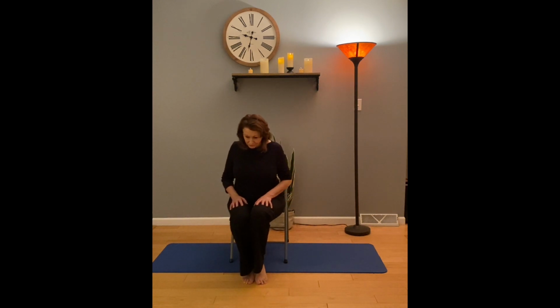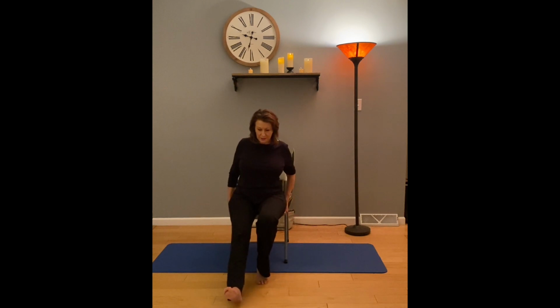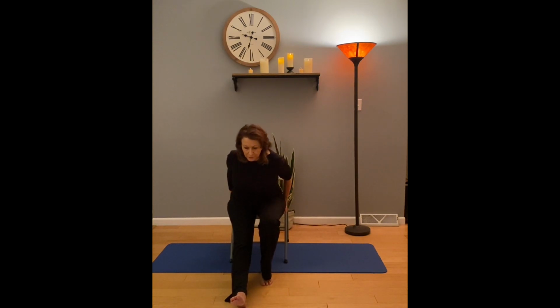All right, the next thing we're going to do is extend that right leg out. Grab onto the sides of the chair. You're on the edge of the chair, but we want to make sure that we have a firm hold on the chair. Sit up nice and tall, inhale. And as you exhale, fold over that extended leg. Okay, your left knee stays bent, bend forward.